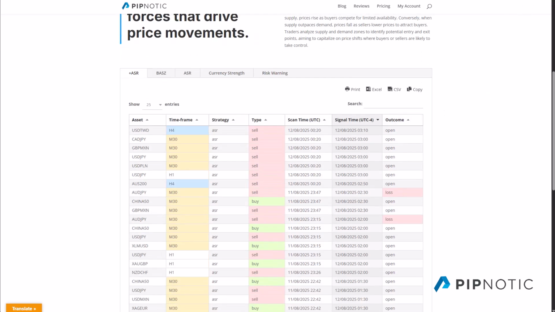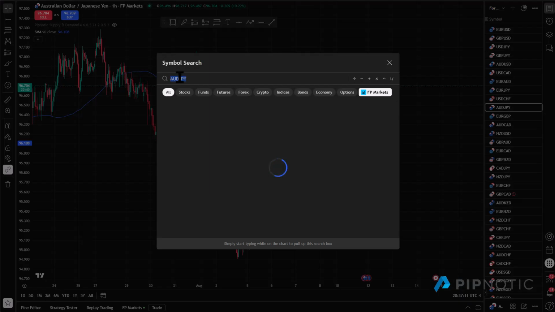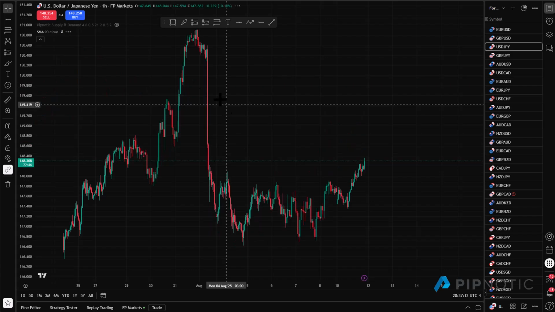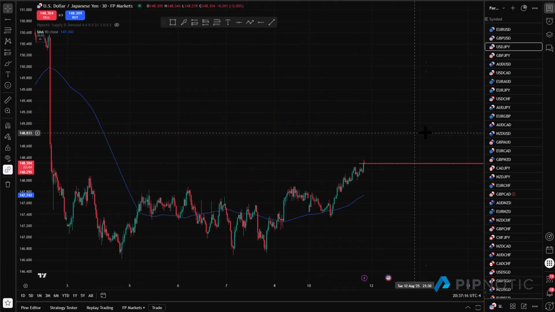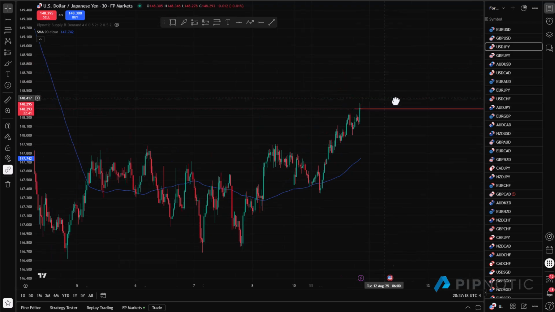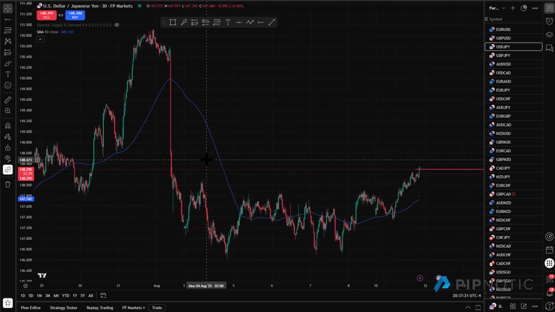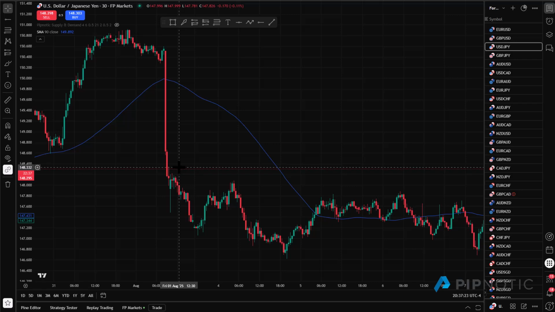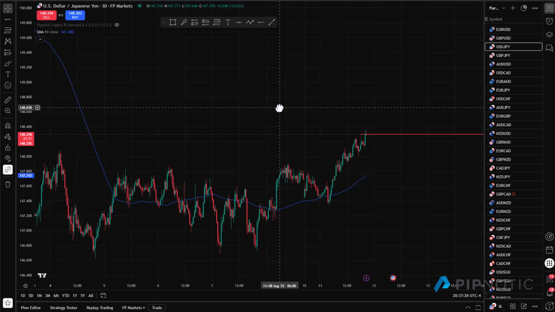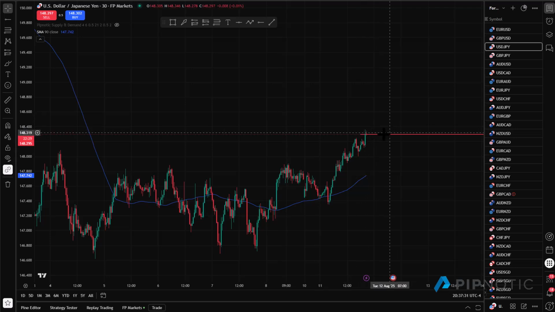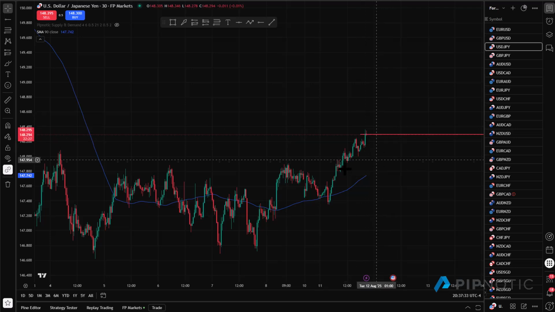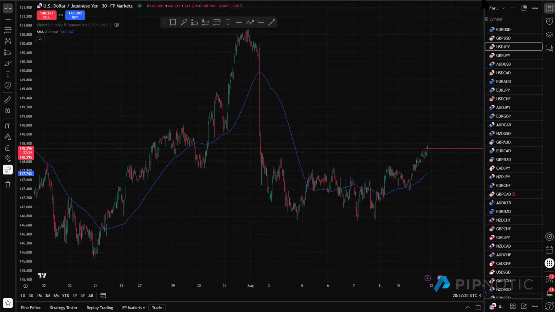So what I like to do, if we just look at an example, let's look at the American dollar, Japanese yen. We go to the charts, American dollar, Japanese yen, and this is 30-minute. I put that line in when that signal was set off, and you can see it's happening right here at this sell zone. Okay, so having a little reaction there. And then prices, who knows what they're going to do. Would I sell here? No, I would not.